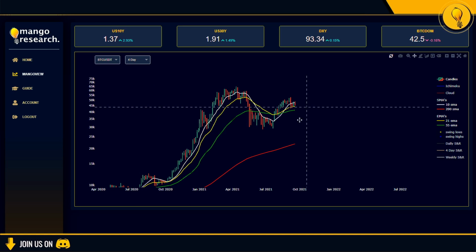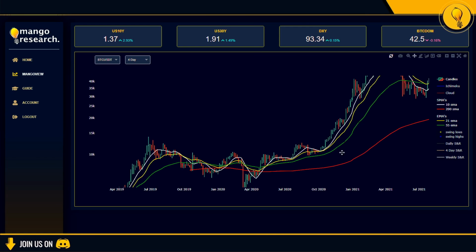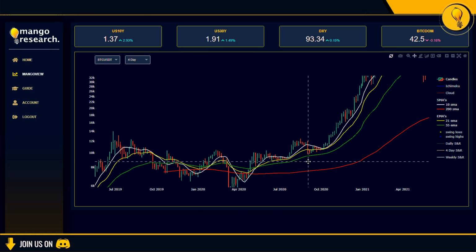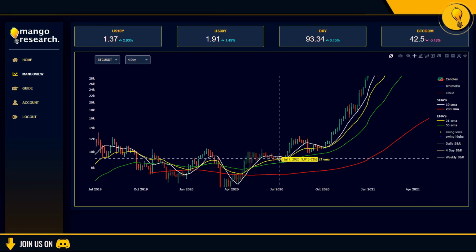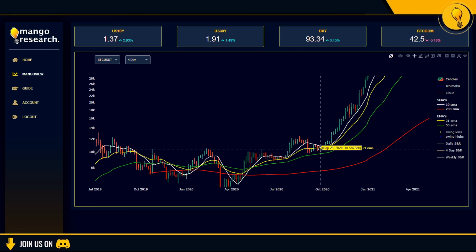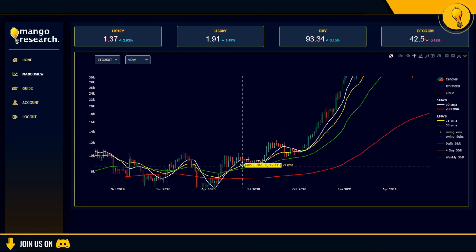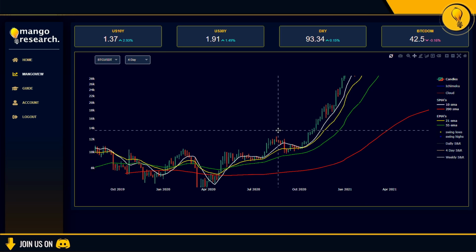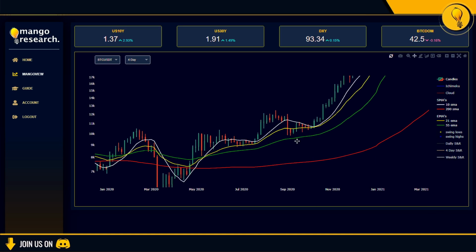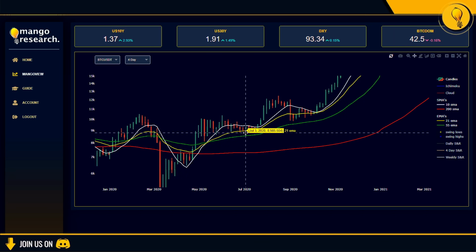Now, this is very reminiscent of this region right here where Bitcoin was at that 10K region. So this came in at around 7K, going all the way up to around that 10K region. We saw that squeeze between the 10 and the 21 until we saw that break to the upside, right? So this is a signature that I'm going to be keeping my eyes peeled on. I want to see where this breaks. If this breaks that 10 SMA to the upside, I'm going to be looking for continuation essentially.